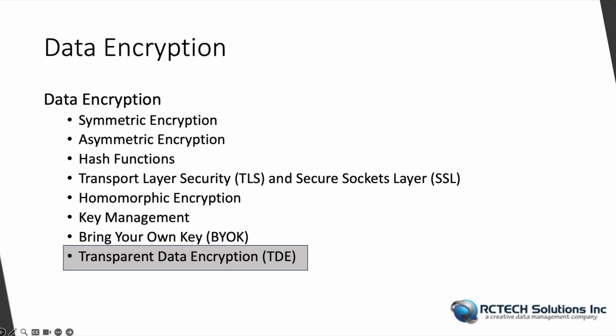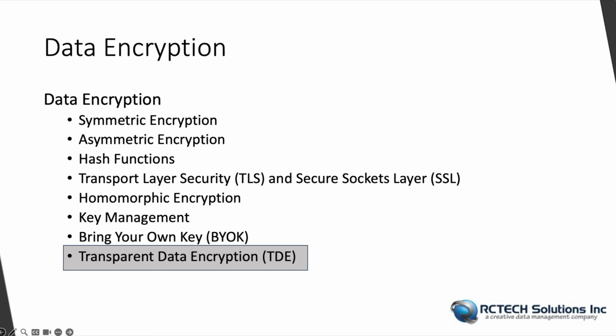Transport data encryption is a technique that encrypts data at rest in the database or storage system without requiring changes to the application. TDE automatically encrypts the data and decrypts it when accessed by authorized users or applications. It provides an additional layer of security for sensitive data stored in the cloud.